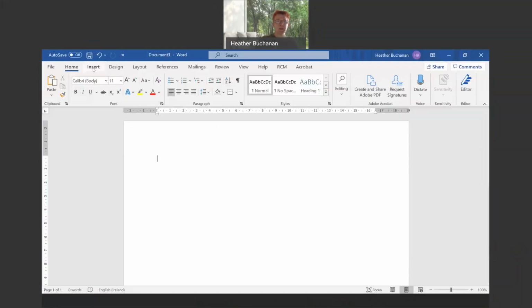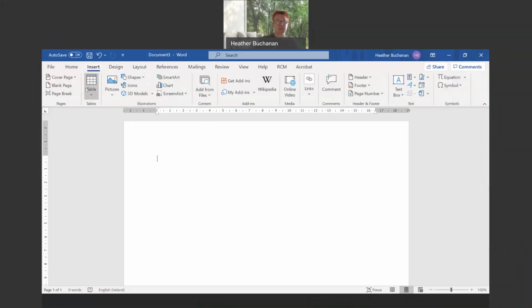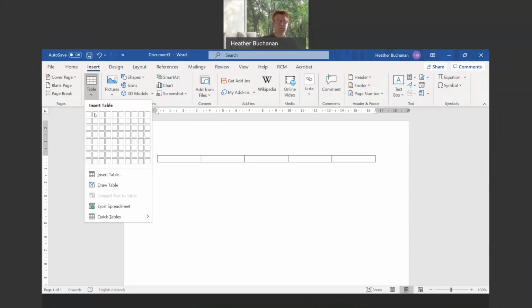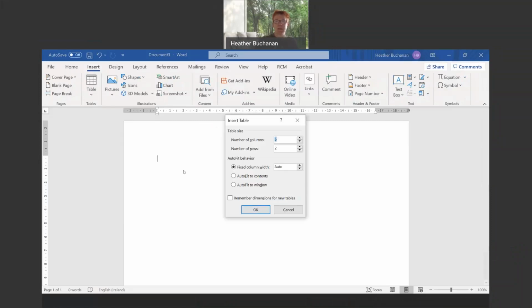So there are a variety of different ways of creating a table. We can go to the Insert menu, and from the Table section on the left-hand side, we've got an option for tables. Quite simply, we can click and drag across the number of columns and rows that we require, and it will just insert the table for us. We can click on Insert Table, and I can say I want a table 6 columns by 6 rows, for instance. And I can change the size of the columns in here.